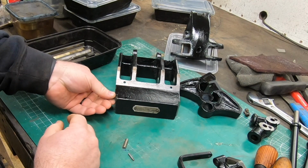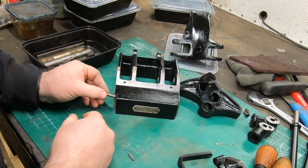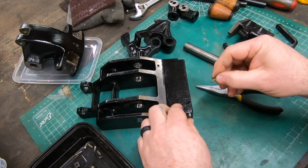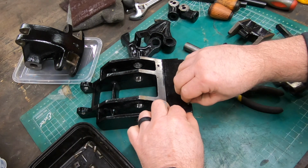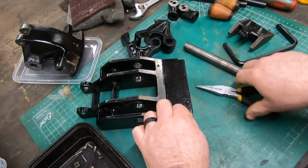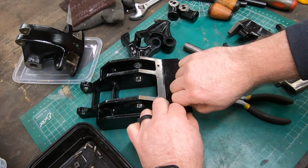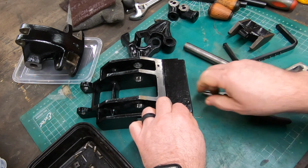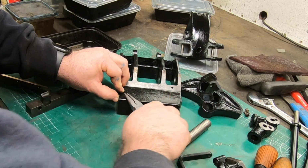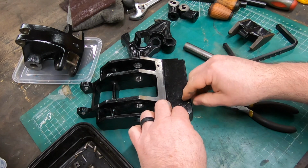Something I didn't capture on video is this little catch for that front hoop thing with the pointy bits on it. There's a plunger that's got a spring behind it and then a handle that screws into the side of it. At first I couldn't figure out how in the heck to take it apart. And then after I had turned the cameras off, I was sitting there staring at it and realized that that handle probably unscrewed, and sure enough it did.